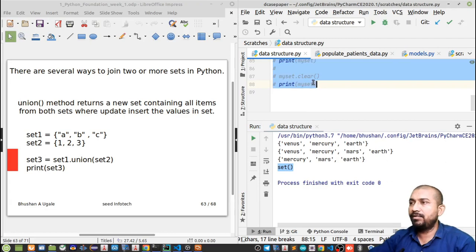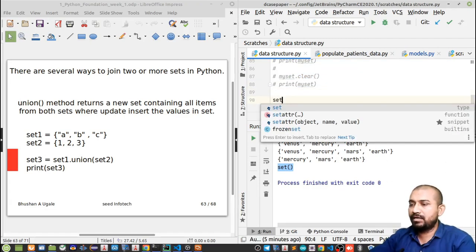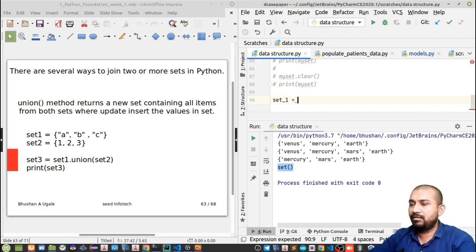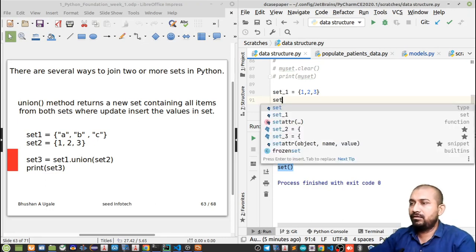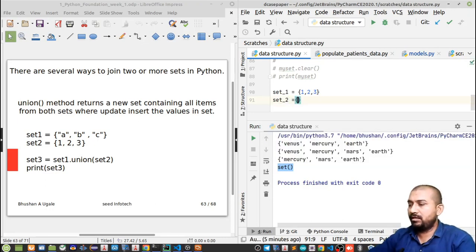Here I will comment it first, and then I will make two sets, set underscore 1 equals to 1 comma 2 comma 3, and set2 equals to 3 comma 4 comma 5.